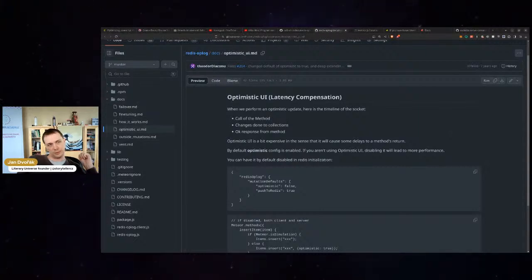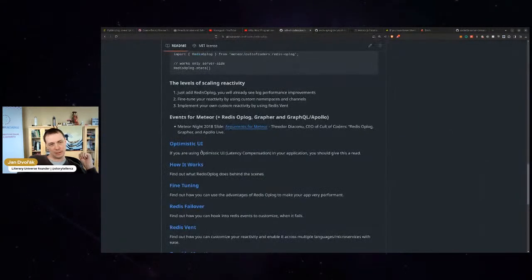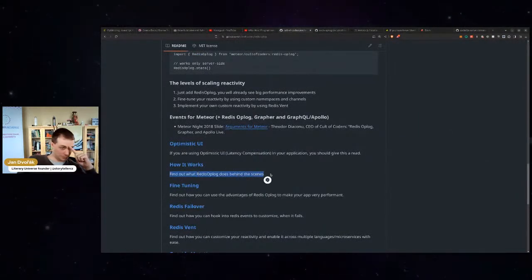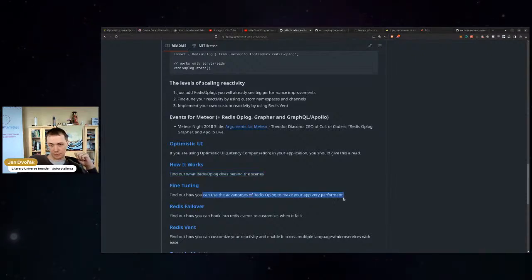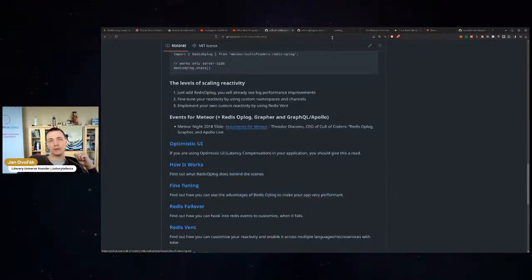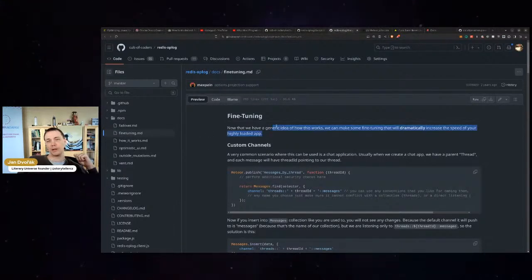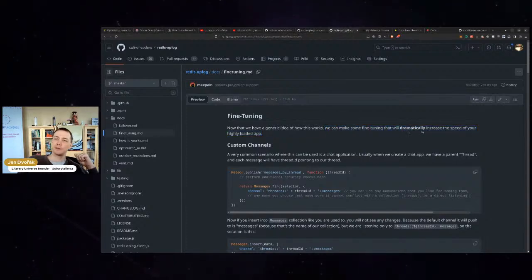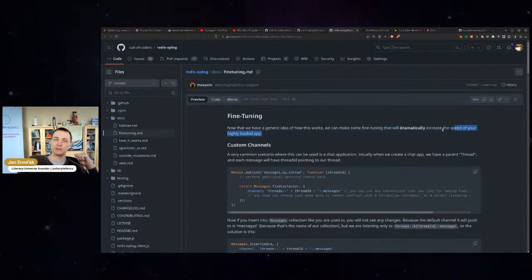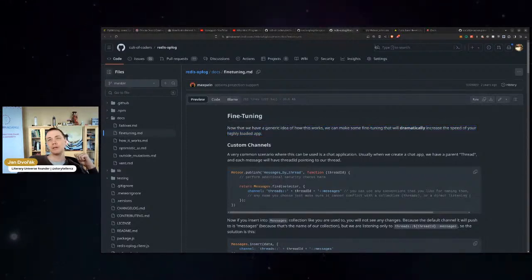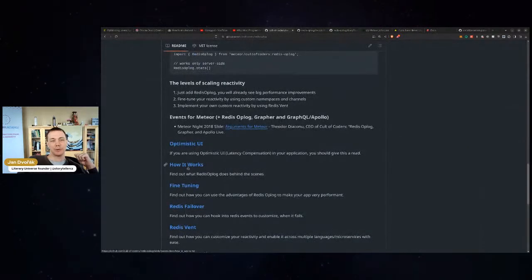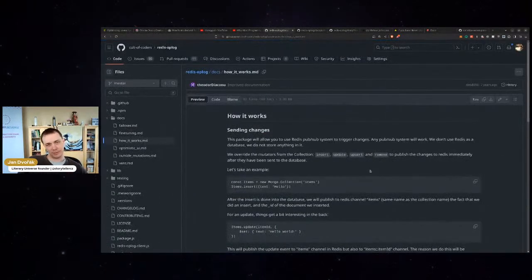So let's take a bit of a fine-tuning look here, and we have a general idea of how this works. We can make some fine-tuning to increase the speed of our highly loaded app. So we skip the how it works part.